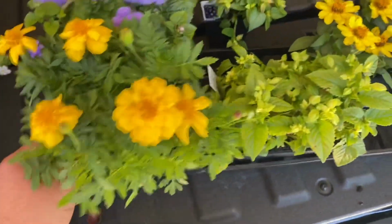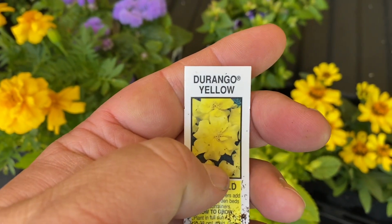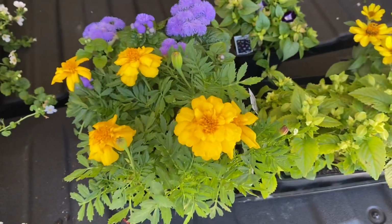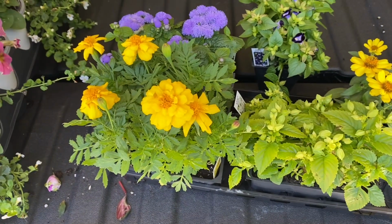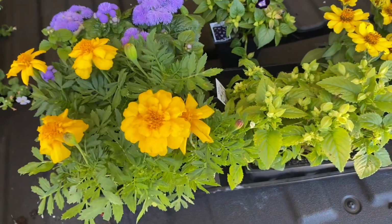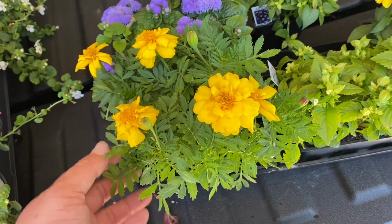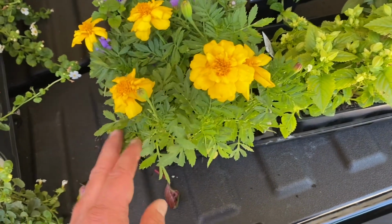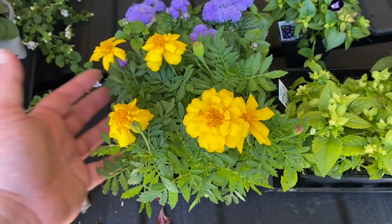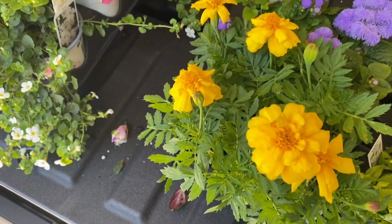This is the yellows. And let's see, is there a tag for an official name? Let's see. So Durango yellow marigold. I like marigolds. Marigolds are drought and heat resistant. They're made to be tough. I mean, now you have to keep them watered. You can't let them dry out, but they like it hot and they get good size and they're good insect deterrent as well. So they will help, especially in the vegetable garden. If you plant these around your vegetables, it helps deter insects away from your vegetables. So I have the yellow there.